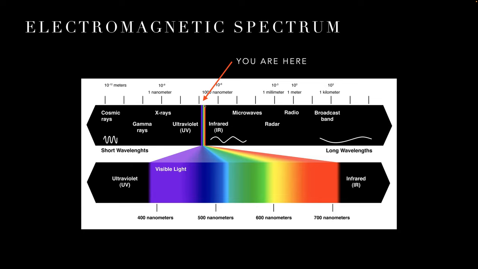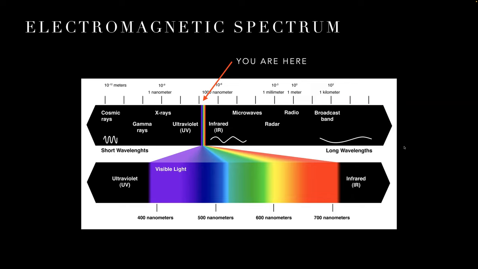Now, we are right here. This is where we live. This is the visible spectrum, and it's where we are able to see. It's most of the light that hits Earth, or at least that's what our eyes are tuned to see. We can see there's other kinds of energy hitting the Earth. Infrared, ultraviolet, that's what gives you the sunburn, right? UV, infrared, and heat. And there's all kinds of other stuff floating around out there. When you turn on your microwave oven, radar, all that stuff is floating around, radio waves.